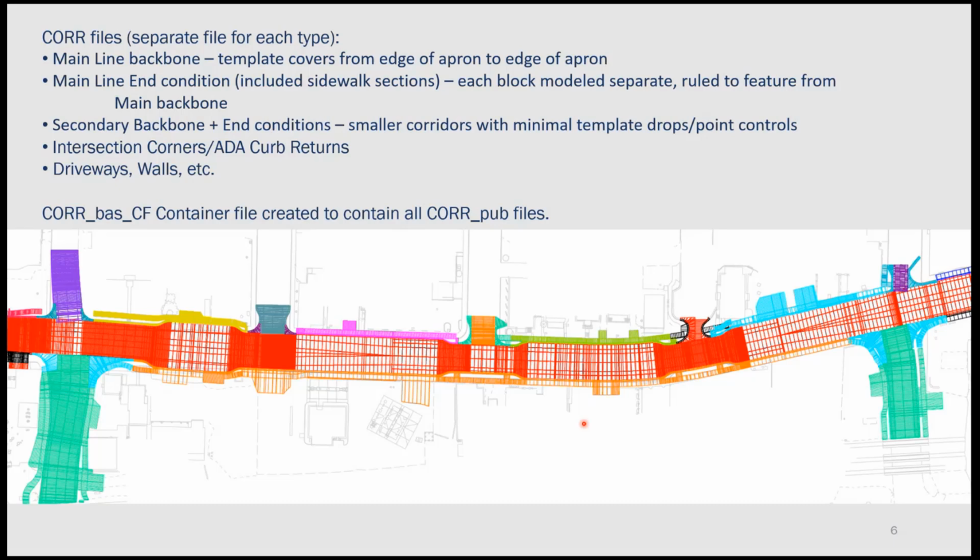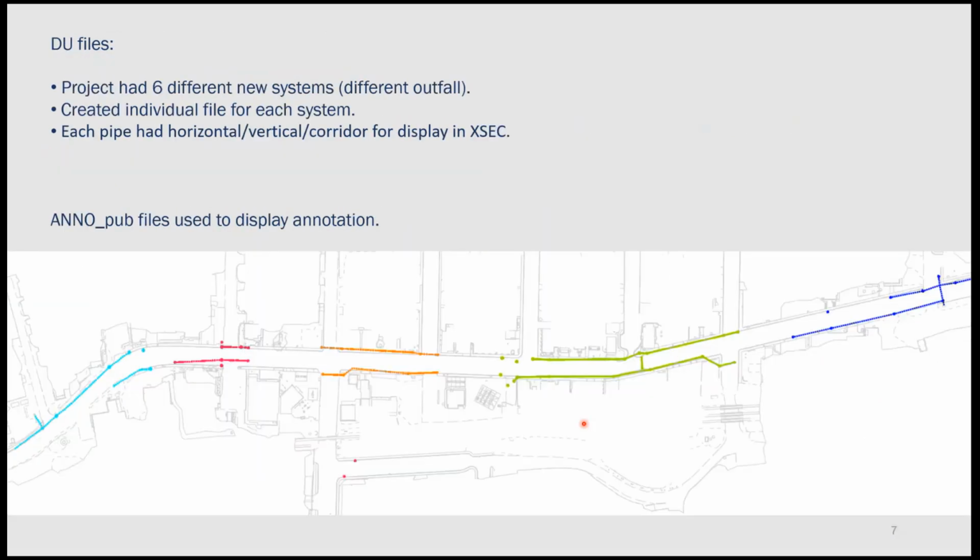Okay, and once you have your corridors set up, or in the process of design, I should say, the next one I was going to discuss is the drainage and utility file. I treated it just like my corridor files. I looked at a separation plan. I didn't want everything in one file because I didn't want to lose it. I drew horizontal and vertical geometry and ran a template along each of the pipes.